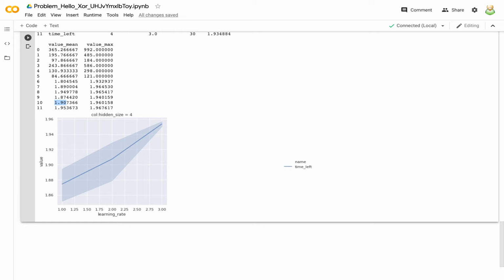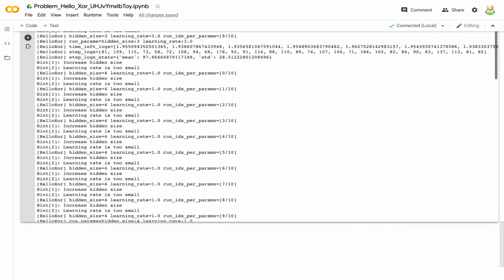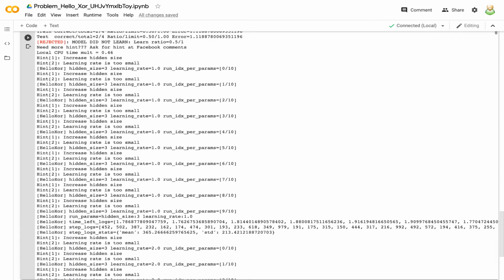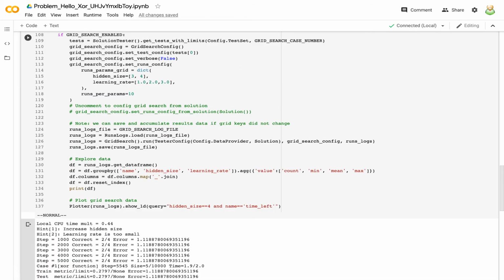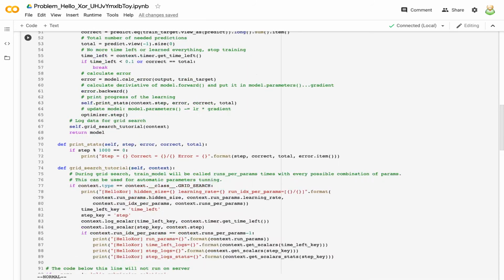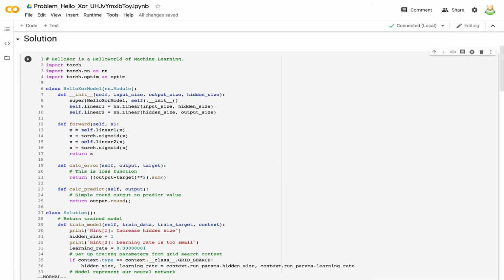The blue line represents the average and the blue range represents the confidence range. You will need to work and try to understand all this stuff. If it's like, oh my god, there's so many different things, then you need to go back a little bit.